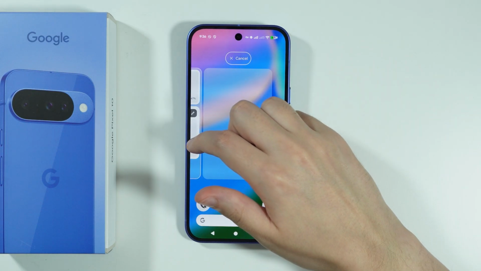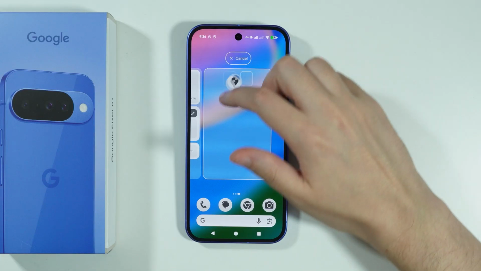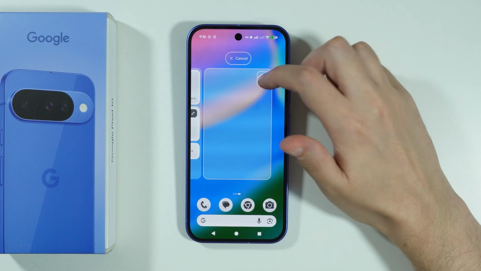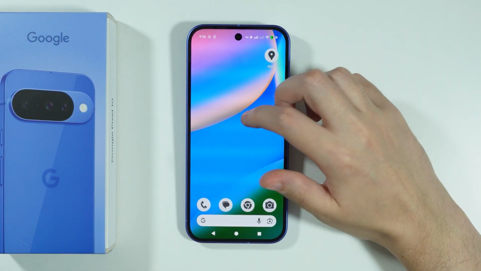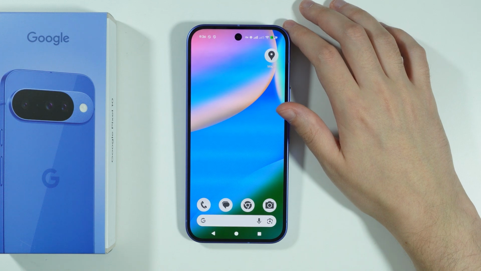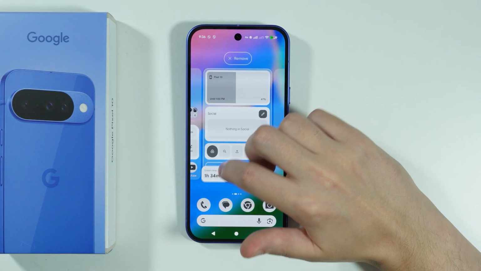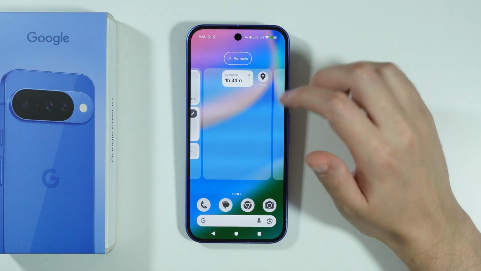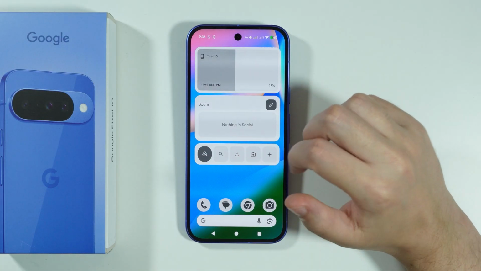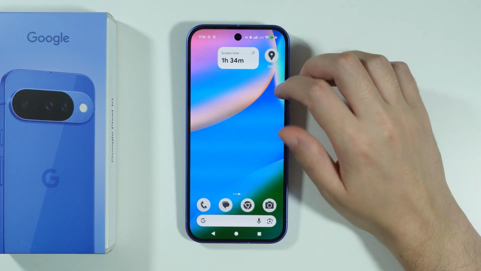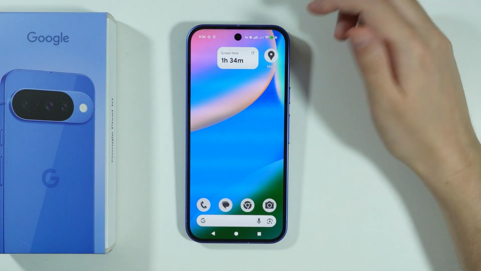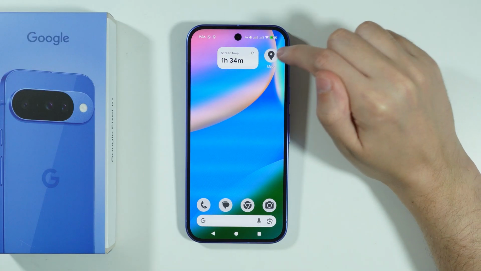We can also create new pages, of course. If you move all the way to the right, you should be able to find this blank page. So you can drop your app, for example, over here in order to create a new page. We can, of course, move everything to the new page if you want to. You can just press and hold your finger on a widget, folder, or app in order to move it around. Besides that, you can remove them by pressing and holding your finger on them.